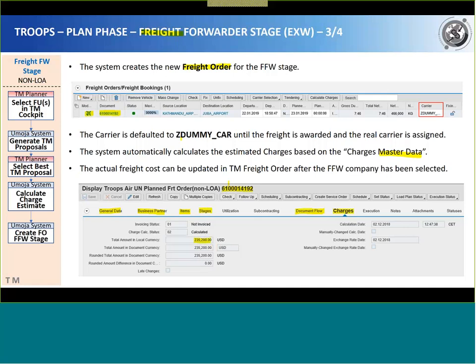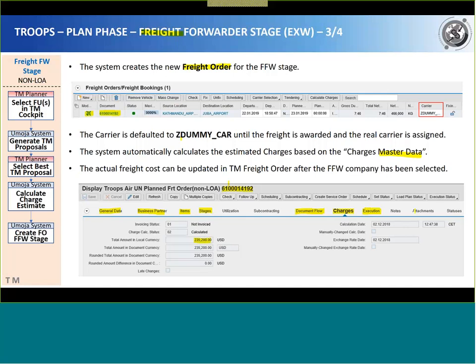And we have a bunch of other tabs like the execution tab. The execution tab is the one that we can use in TM to report events, okay? And in the case of non-LOA, as a UN role, we will be able to see in the execution tab all the different events reported by the freight forwarders, okay?